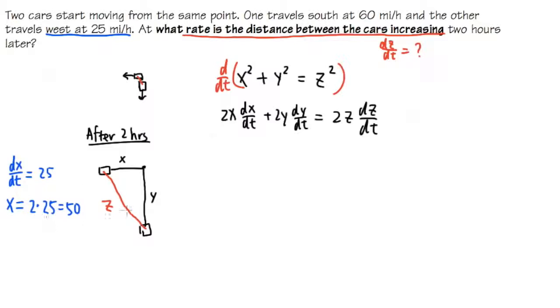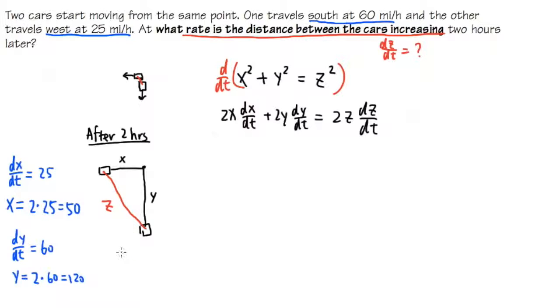Okay. Likewise for the y, let's see. The car that's going south is going at the speed of 60 miles per hour. So we know that dy/dt has to be 60. And then similar idea, y will be after 2 hours, I have to just do 2 times 60 because that's the time times the speed. We have 120 then. Okay. Alright, so we know the x value, which is 50, and then we also know the y value, which is 120. Do we know the z value?